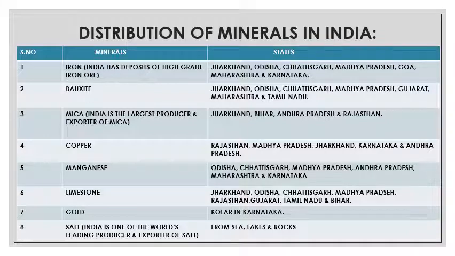Now if a question comes that asks you to name 3 states where iron is found, or 3 states where bauxite or mica is found, you will notice that in each column, whether it's iron, bauxite, copper or manganese, some states are common, like Odisha, Chhattisgarh, Madhya Pradesh, Maharashtra and Karnataka. So you can write these states, it will be easy for you to learn.